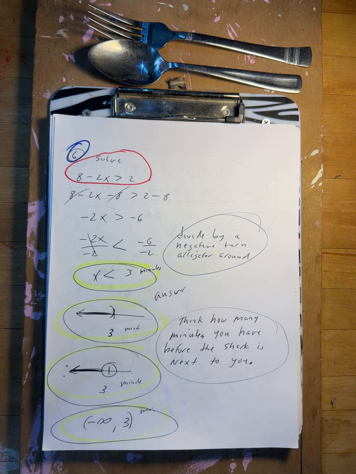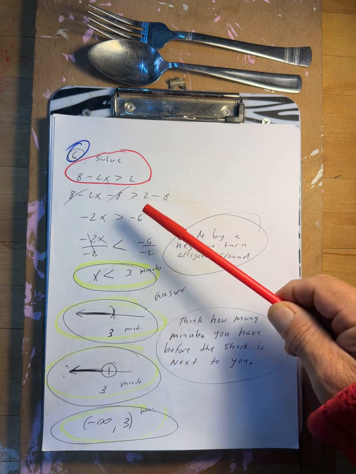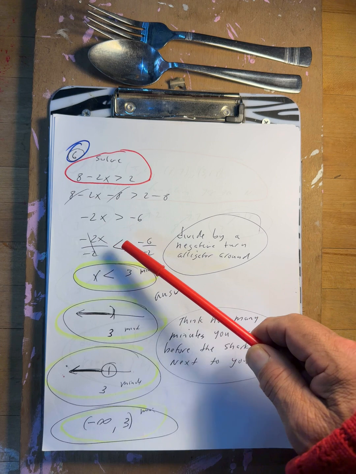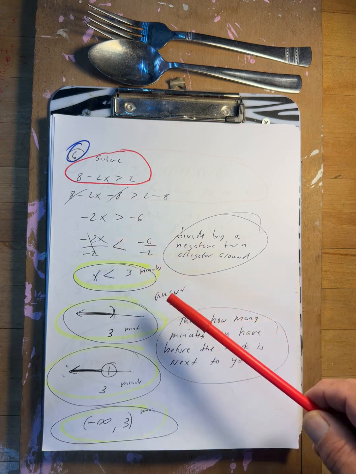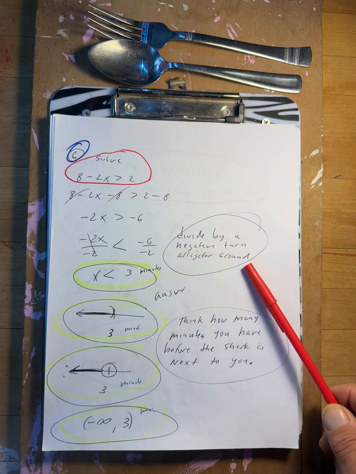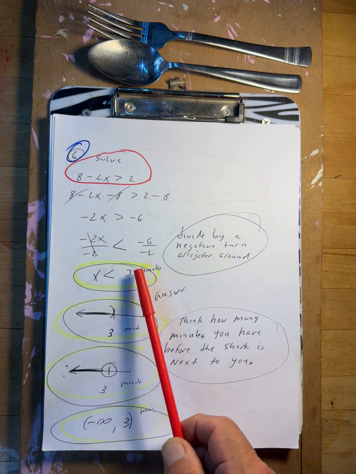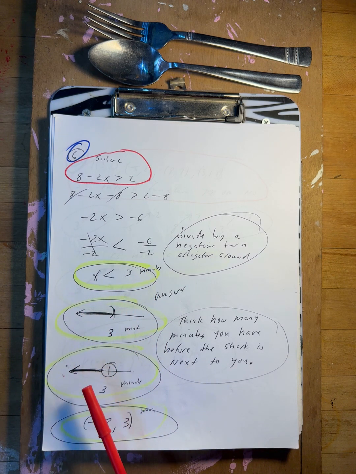Okay. All right. Let's solve this inequality. So I'm going to subtract 8 from both sides. So negative 2x is greater than or equal to, not just greater than, negative 6. Now divide by negative 2. When we divide by a negative, you've got to turn the inequality sign around, okay? Or divide by a negative, turn the alligator around. So x is less than 3, okay? 3 going this way, don't include it. Negative infinity to 3, don't include it.